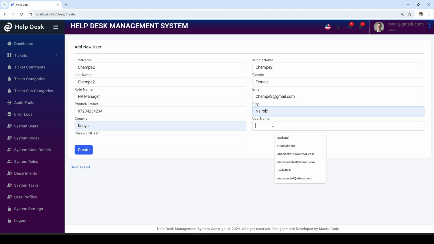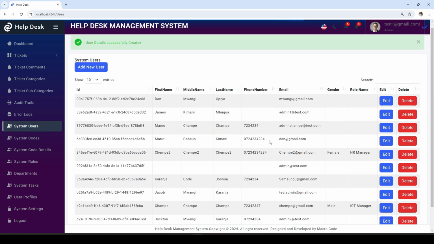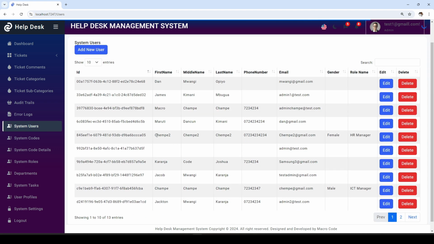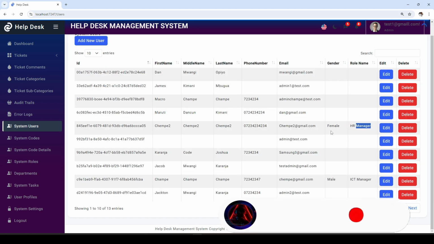Then the username is champe2. Then the password is champe2 2030. Then if we create, you see, this is now our user called champe2. This is the phone number, this is the email address, and we have the gender and we have the role. So from users, we can tell the role of the user and even the gender.